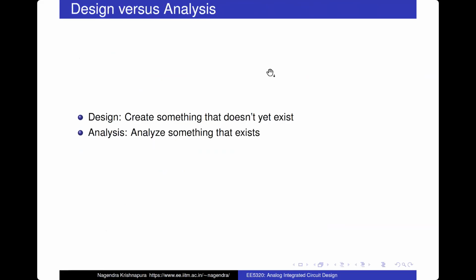Now, of course, the title also has the word design in it. So what is design and what is analysis? A design is creating something that doesn't exist yet. And analysis is analyzing something that already exists. Now, of course, in a course like this, there is a limited scope for design, right? We can only outline the design principles. Again, if you take a course like IC design and testing, then you will go through more thorough exercise of design. And then if any of you is pursuing research or a project in this area, you may also do this. Okay.